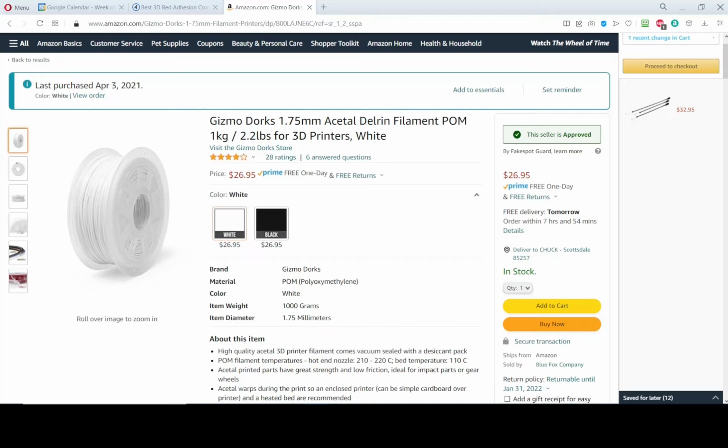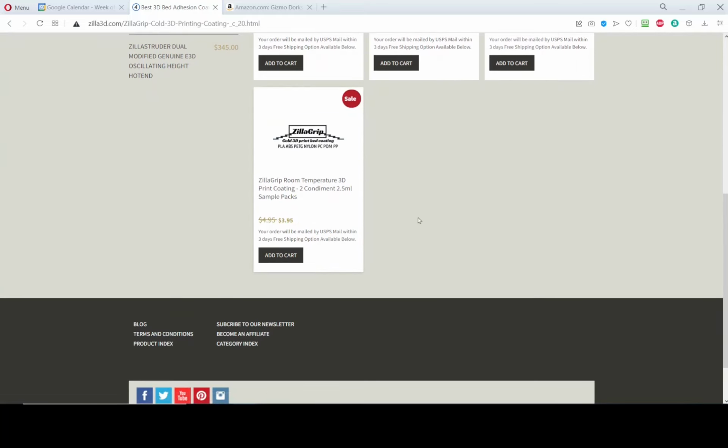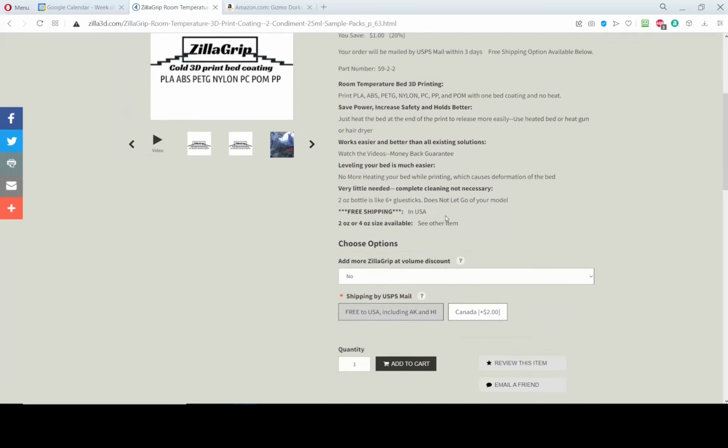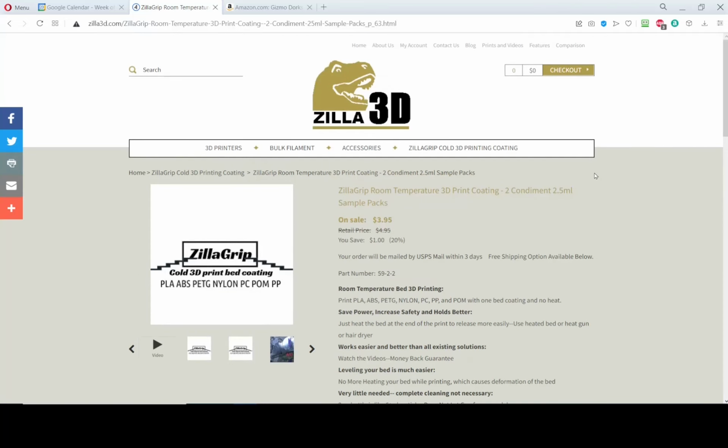Nonetheless, I got enough of a look at it to go to their website, Zilla3D, and look at their product. As you can see, it's a fairly expensive product. 30 bucks for 4 ounces, and that's on sale from 40 bucks. 20 bucks for 2 ounces, or $12.95 for 1 ounce. I did see they still have the sample packs, 2 of them, for $3.95. When you click on it, they say you get two 2.5 milliliter condiment sample packs for $3.95, and down here in the checkout you can add one more for an extra $1. So I thought, $5 ain't much money, and with free shipping, let's go ahead and order it.